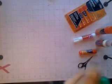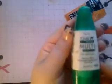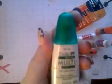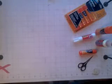They also have Tombow Mono Multi Liquid Glue. You can use liquid glue. Some of these are formulated for paper. This has a pin tip. I keep going to the right. And then you have the broad one, which I love because you can spread out your glue and get a really good bonding.